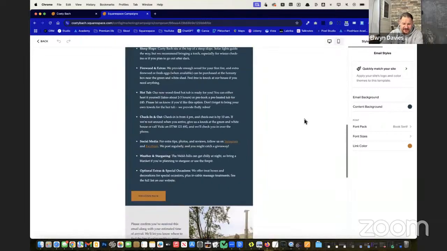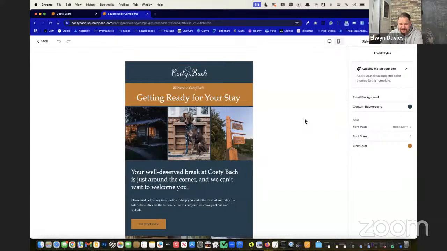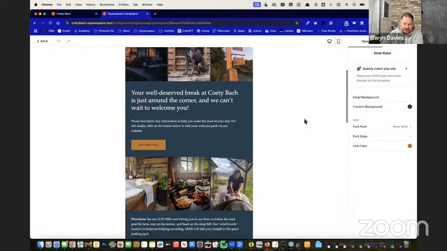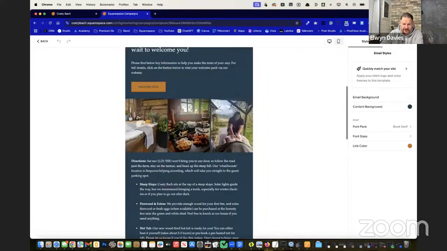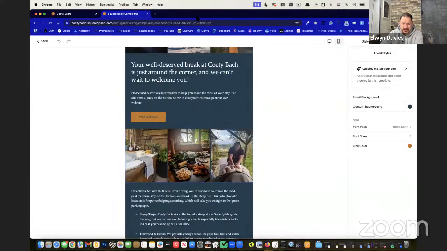And this is the email template that we constructed in Squarespace email campaigns. This took me probably from start to finish, I can do this comfortably in about 30 minutes. We also uploaded the images to compressor.io. Again, it's covered in that video as well. And that helps just to make this email really fast loading. Even though Squarespace has image compression, it's not as good as other options.